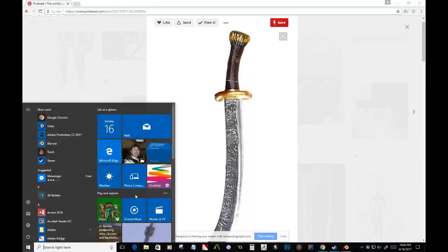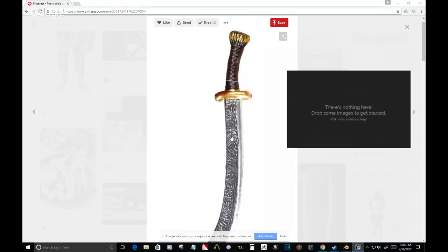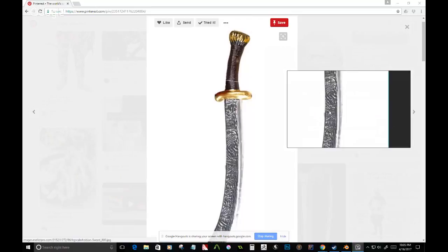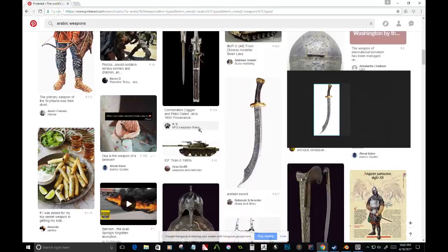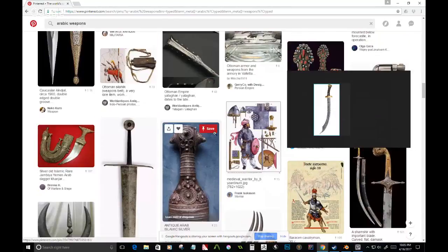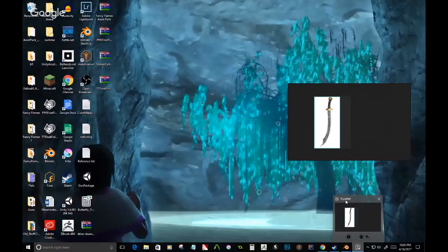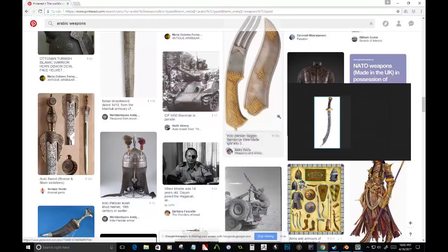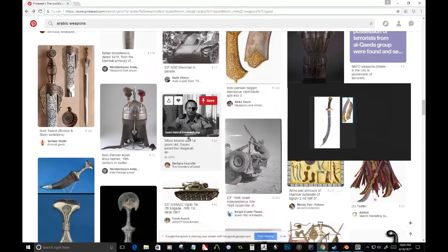And I'm going to open up PureRef. For anyone who doesn't know, PureRef is a nice little thing. You can drag and drop images onto here and use them for reference later. PureRef. It's pure and then ref. Drag this on here. And where was that other one? That cool one.